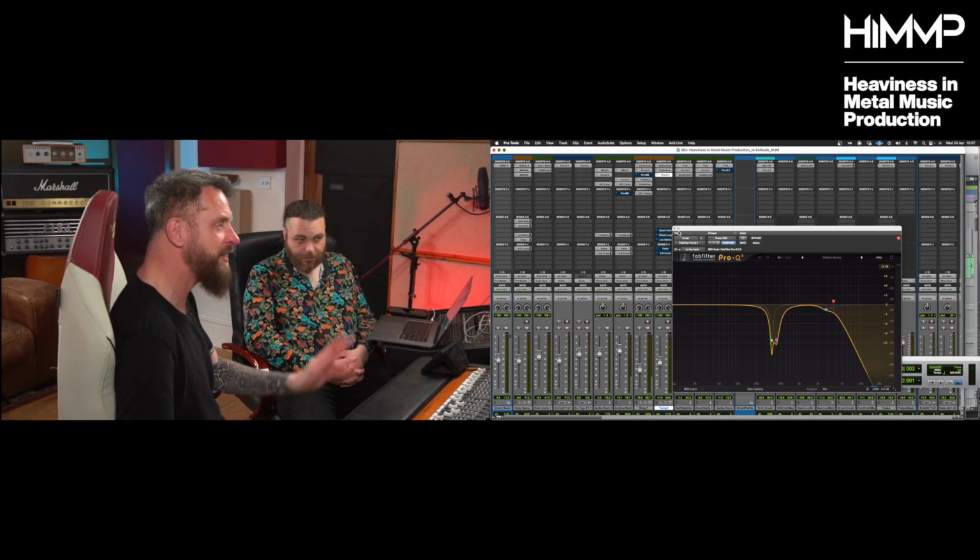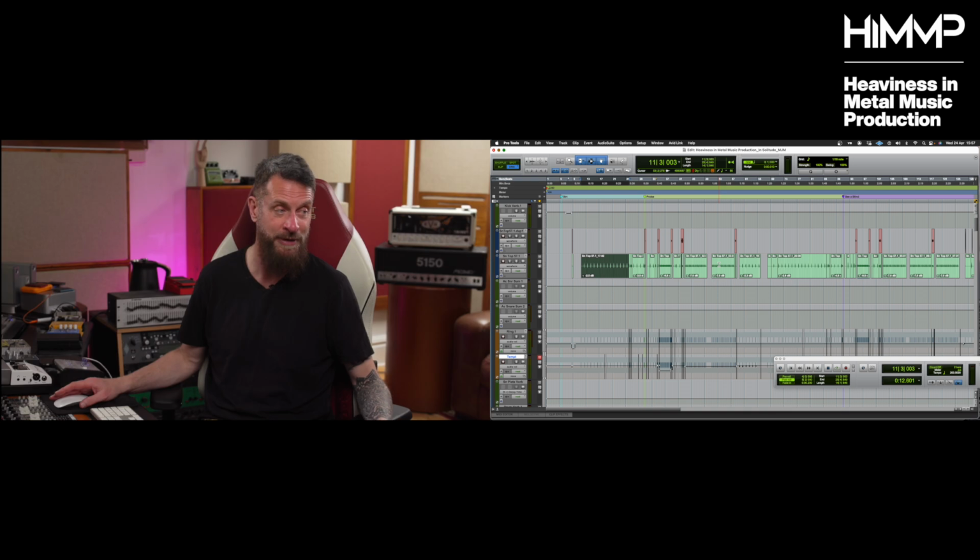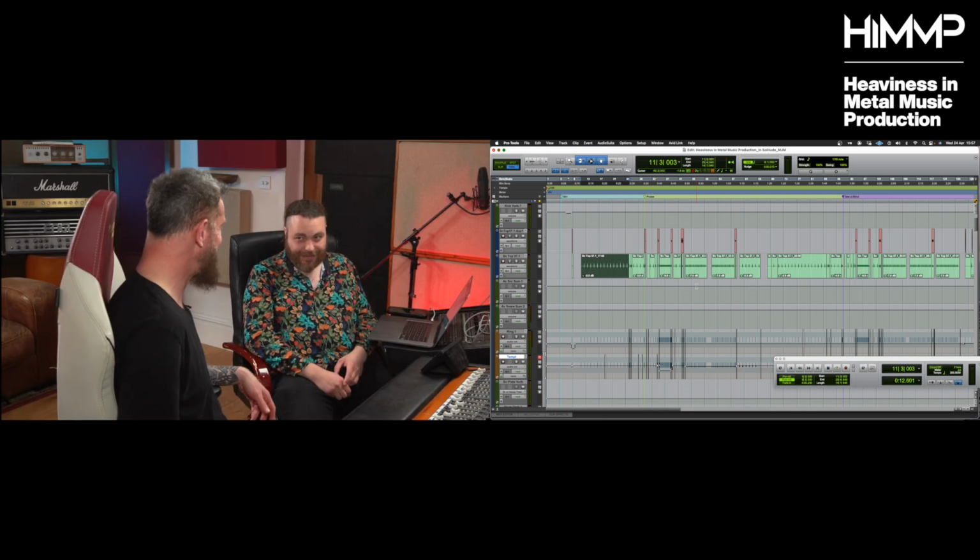And my chosen method here, and I'll state my sources, is I learnt this method of sample reinforcement, or in this case replacement, from Andrew Sheps. Now, he's moved on, he's changed from this method. He uses Trigger now, but I still like using this, which is audio to MIDI conversion. Yeah, I love that. It's so awesome. Yeah, the same thing in Cubase. You literally just press a few buttons and it's done.